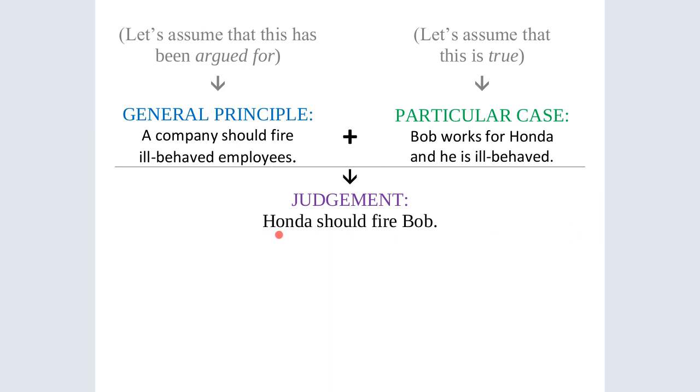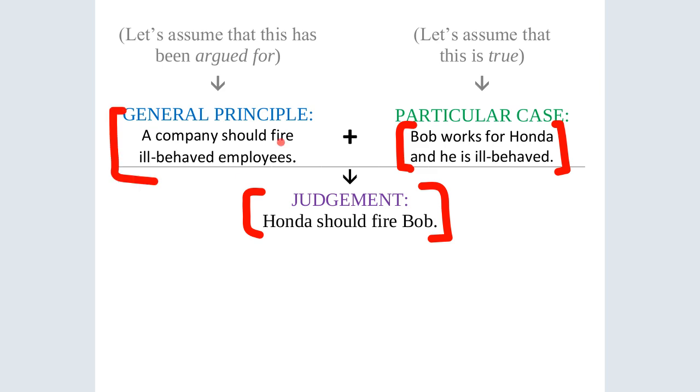And notice here now, we've got the particularity that we had in our particular case, Bob and Honda. That's retained. So there's an element of particularity that carries over here, right? That's terrific. And we've also got the element of normativity that was present in our principle that carries over to our judgment. The should carries over. So we went from just having a description of the world with a recommendation on how to act in the world. But that recommendation follows from a principle, a general principle that we bring to bear on the situation. We're looking at the world in light of the general principle.